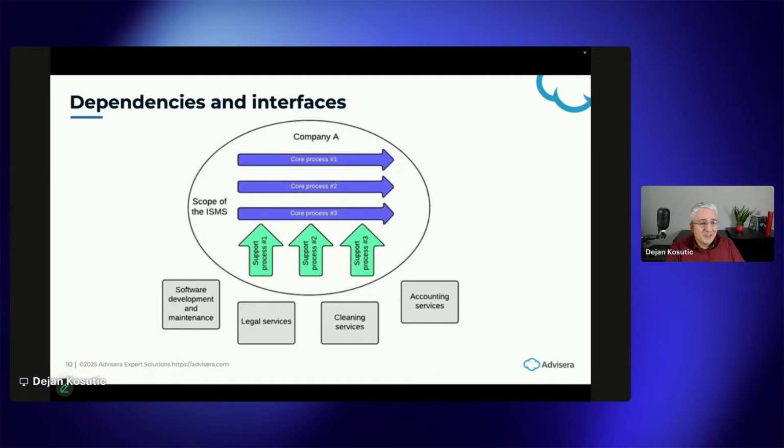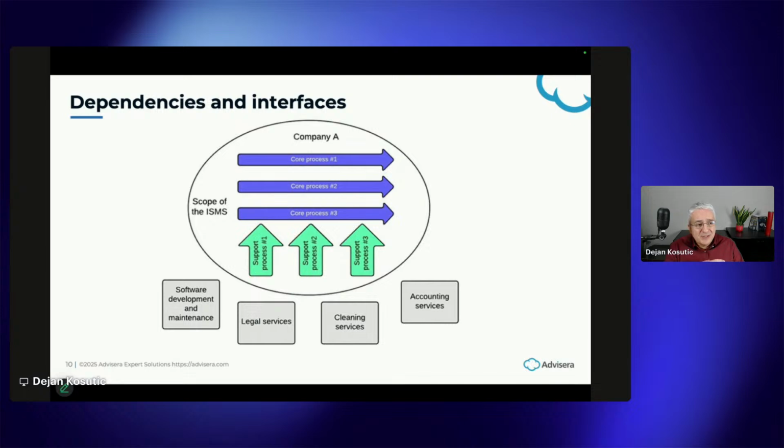So this is something that you outsource, so you depend on these outsourced services. Dependency is as easy as that. Now, an interface is what stands between you and these external services. For legal services and accounting services, you're usually communicating through telephone and email. So this is an interface through which you communicate.